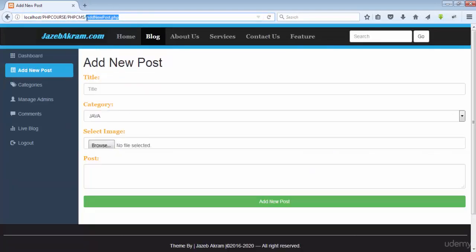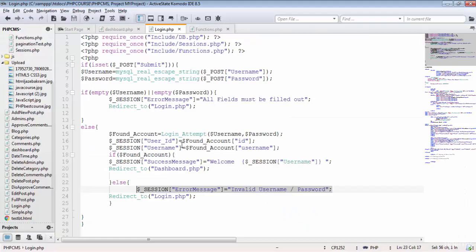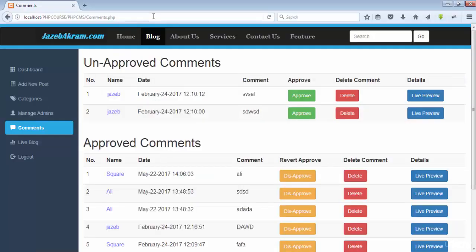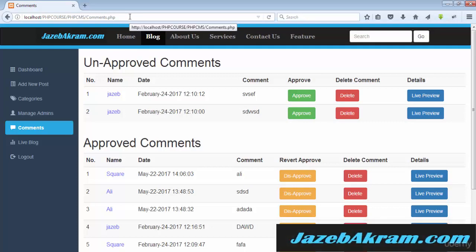I can go into comments.php because my session ID is set by this page of login.php, and here we are checking whether the session ID is set or not. So if the session ID is set, we are not going to have any problem while checking the requested and protected pages. Now the next lecture will be about the logout page.